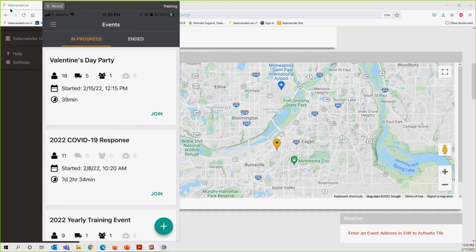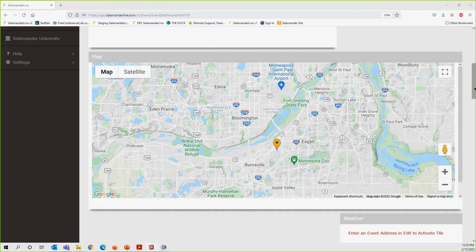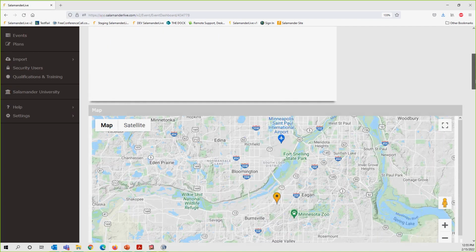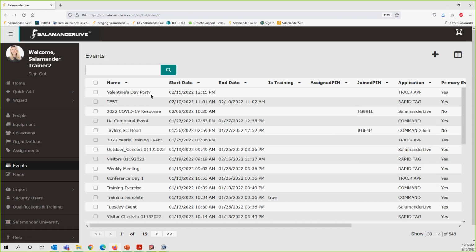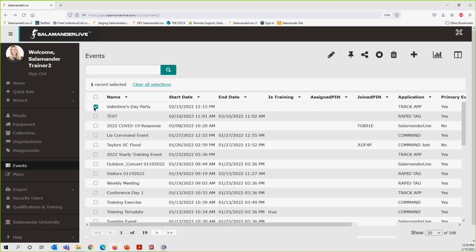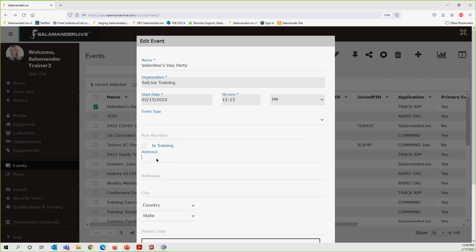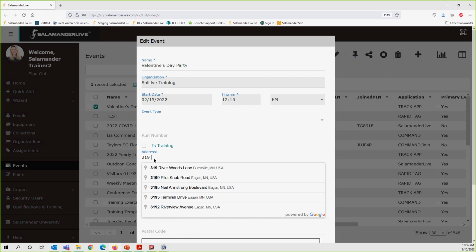There is a red pin, which I talked about. If I wanted to add a red pin on here, I definitely can. Let me go back to the event side. This was a release we did with V67 a couple of months ago. I can click on the checkbox for the event, click the pencil icon to edit my event, and type in the address right here.